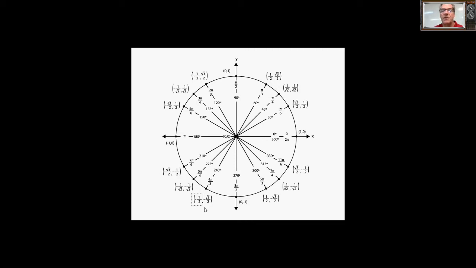Okay, one last one. What is the sine of 390 degrees? In exact terms, what is the sine of 390? Okay, so 390 is 360 plus 30 more to get to 390. So that's right here. So that's the same as 30. 390 is an equivalent angle to 30. 30 is considered the reference angle for 390. And that is the same as pi over 6 radians. And I was asking for the sine. So that would be this one right there. That's 1/2. So sine of 390 is 0.5.